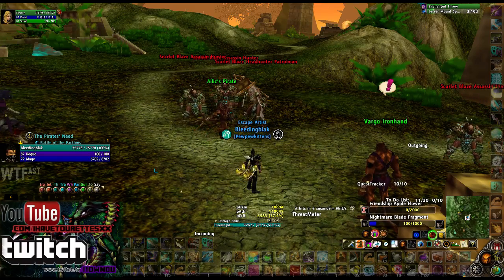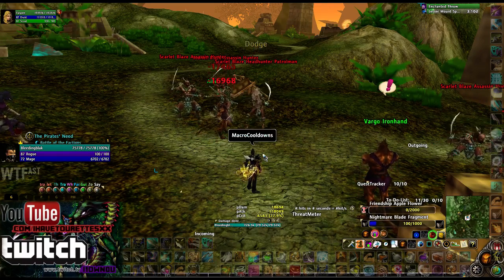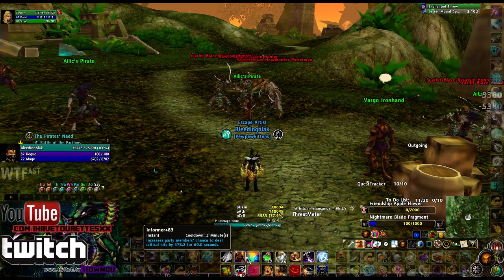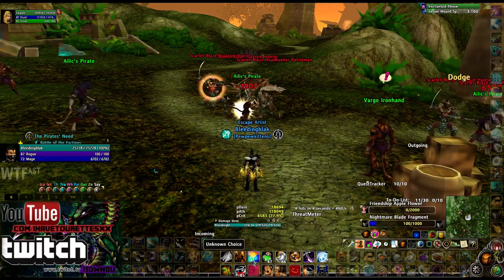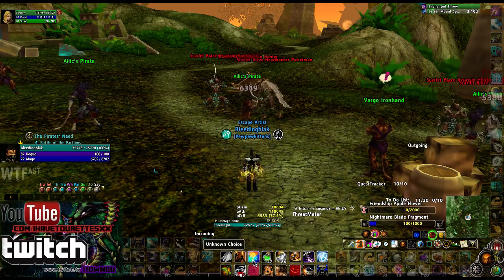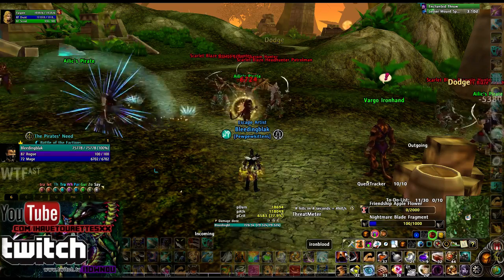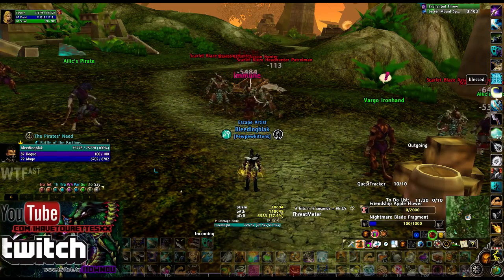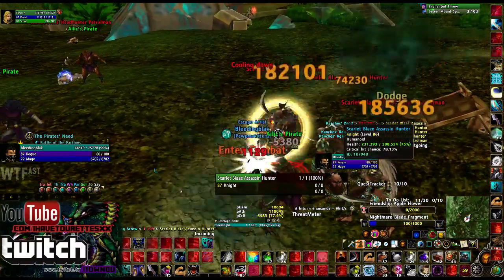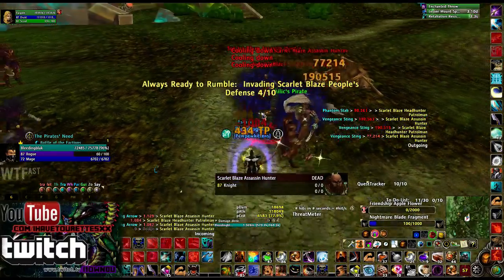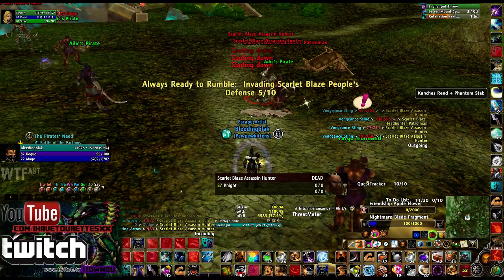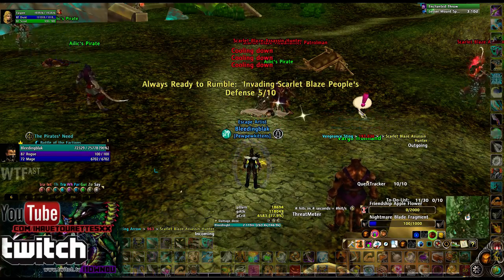Macro Cooldowns is my next add-on. I stopped using it, but essentially it lets you modify an add-on to show the timer, so you can have a cooldown on your macros. Because what's a macro I have that has a cooldown? Alright, so right here for my AoE skill, Contrast Run and Phantom Stab. Boom. I just used both of them. Phantom Stab right there, you see? But you can't see the cooldown of Phantom Stab here. It's just a macro button. It just says cooling down.